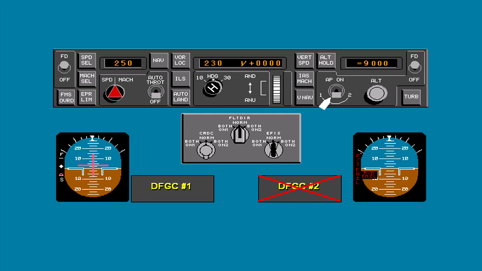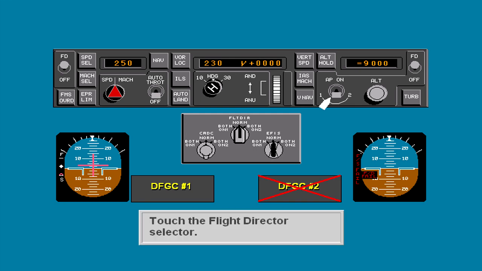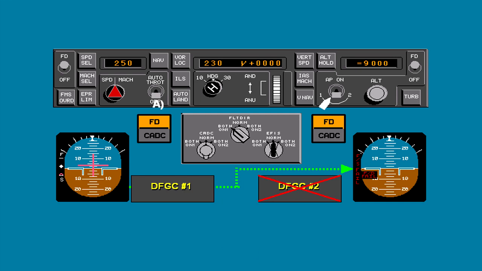You do this with the selector switch on the overhead panel. Touch the switch to move it to the both on one position. An amber caution light on each pilot's panel indicates that both flight director systems are now being fed by the same computer.